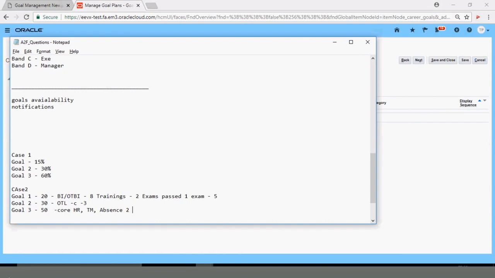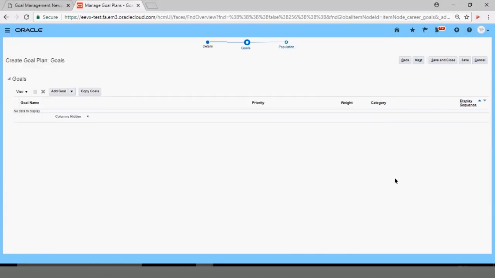There are certain companies which don't use weights, a lot of companies don't. You don't have to have a weighted average, you can directly give the rating. So it depends on the industry, on individual companies, and how they want to give your goal plans.